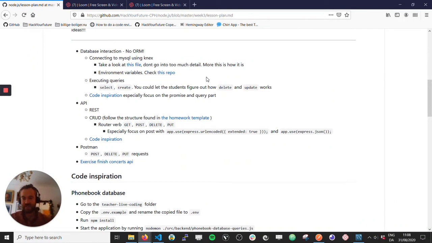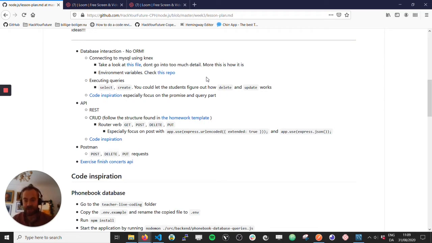So today I'll be talking a little bit about how to connect your Node.js server with the database. And yeah, why do we need a database? Because we of course need to save things. And you have been working with the database before, so that shouldn't be a challenge.